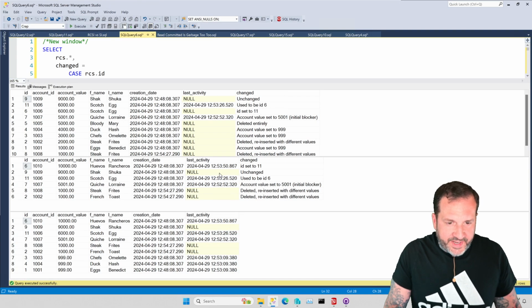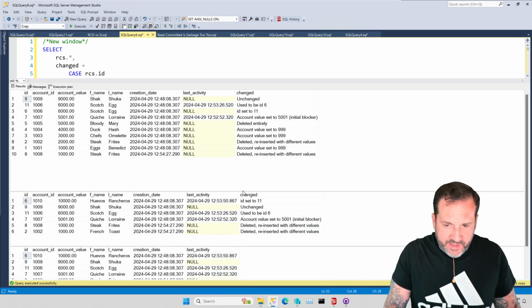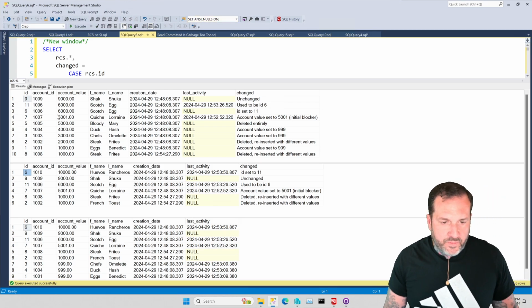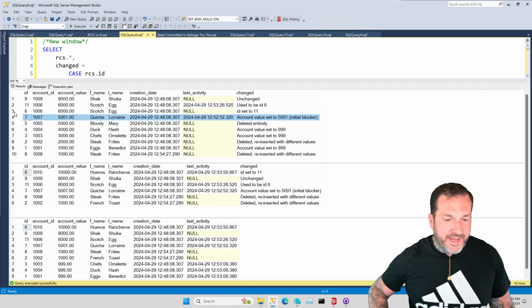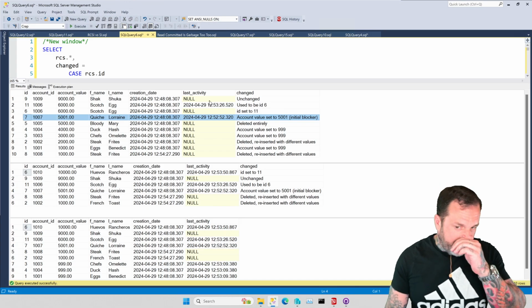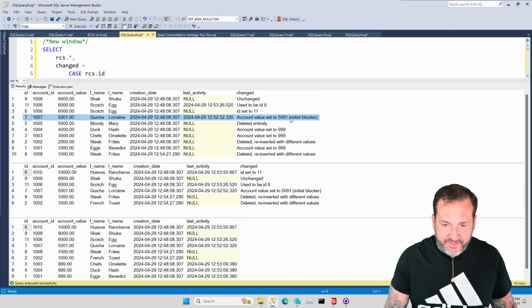And now this query is finished. So what we got in our results, this first chunk of results up here, the first set of results, remember we paused on ID 7. ID 7 was where we got blocked, as we were setting the account value to 5,001.